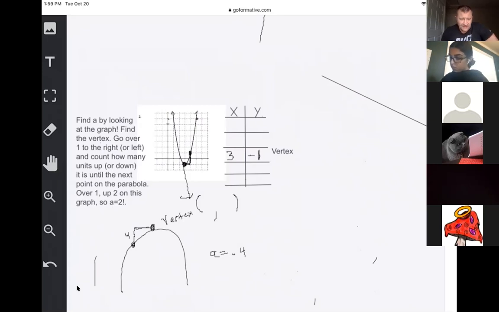So I didn't put the vertex in the top of the table, because if I do and I fill out my table, it would just show like the right half of it, okay? So you always want the vertex kind of in the middle of the table and then fill in the numbers around it. And then you just have to say what those numbers are. So let's start with 1 question mark. What do you think I'm going to write for when x is 1? What's y? When I go over 1, how many up do I go until I hit the parabola?